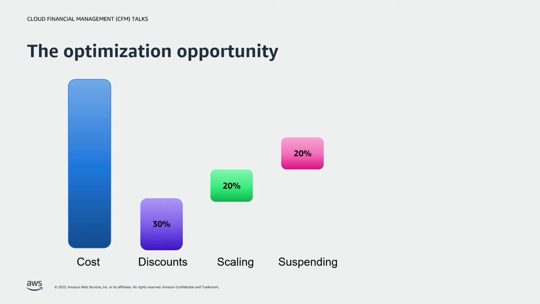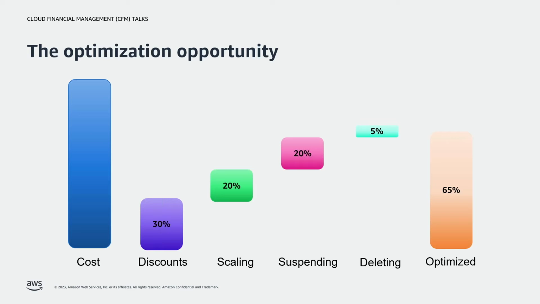Then we turn off our non-production workloads nights and weekends. And then lastly, we delete and continuously clean up all of the resources that do not have any specific business value at any given time. So when we talk about the total potential of optimizing your cloud environment, we're talking about a savings amount that can be fairly staggering. When we implement all of the optimization methods together, we can save a fairly significant amount of your spend, especially, for example, on EC2, where all four of these can apply very effectively.